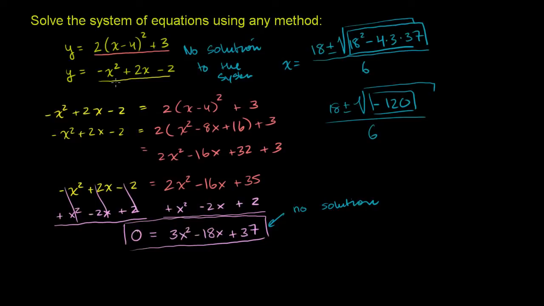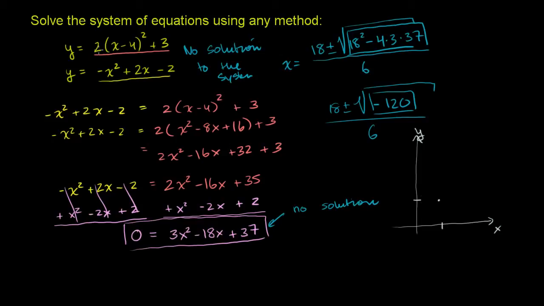There are no x values that when you put into both of these equations give you the exact same y value. Now let's think a little bit about why that happened. This one is already in vertex form, and it's an upward opening parabola. So it looks something like this. I'll do my best to draw a quick and dirty version of it. Let me draw my axes in a neutral color. So let's say that this right here is my y-axis, that right there is my x-axis. This vertex occurs when x is equal to 4 and y is equal to 3.